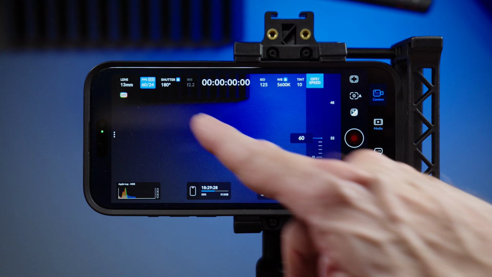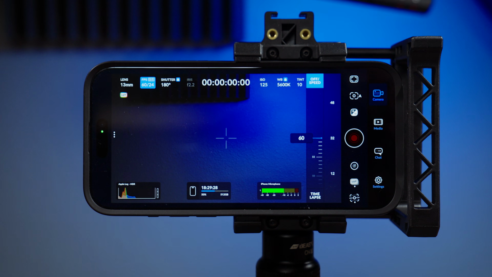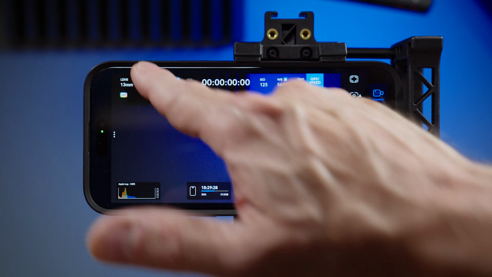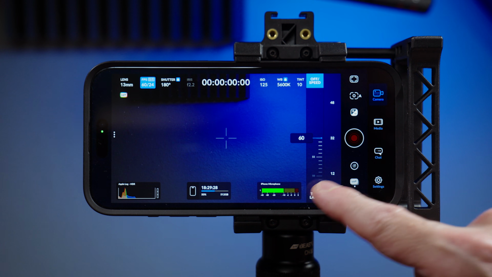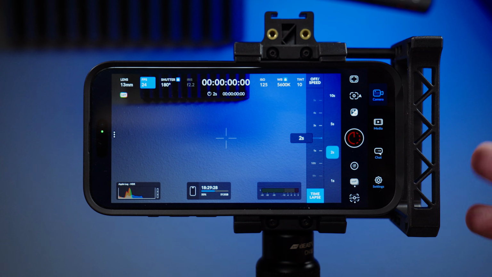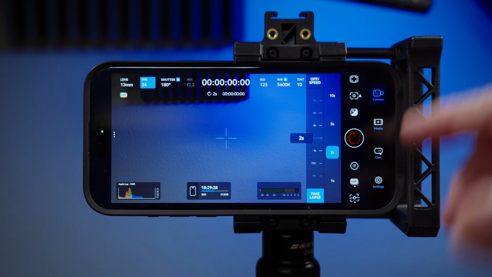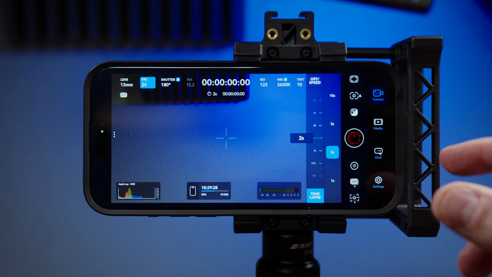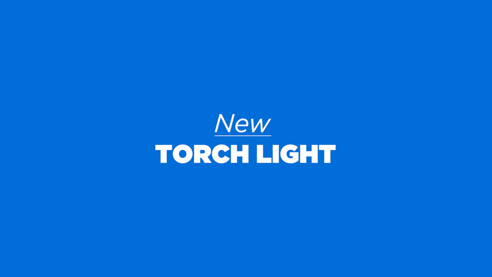And so the information looks a little bit different too. It's a little easier to read and it's a little more clear on exactly what you're shooting. Same with time lapse. If you flip to time lapse, now you can set the duration of the time lapse right here in this on-screen setting. So that is nice. It's just kind of consolidating some features all on the main screen and at your fingertips.